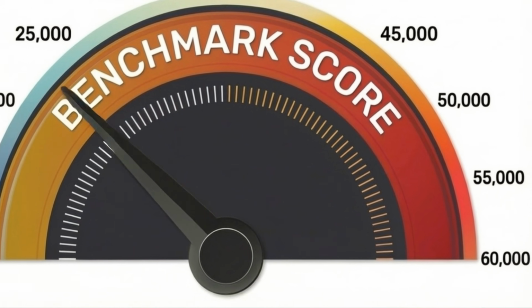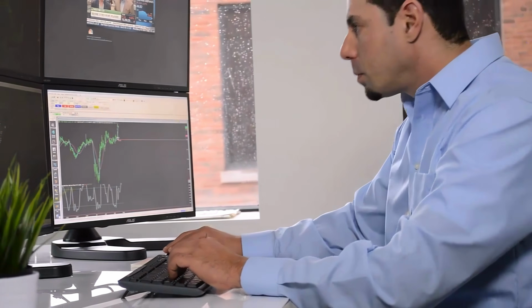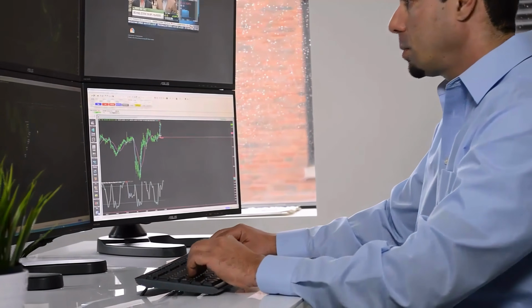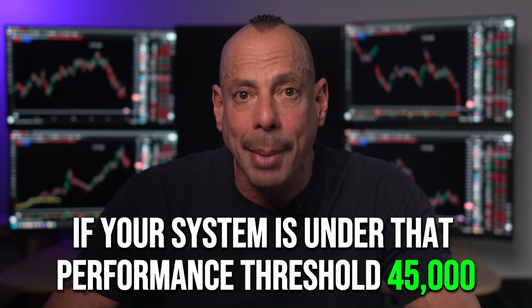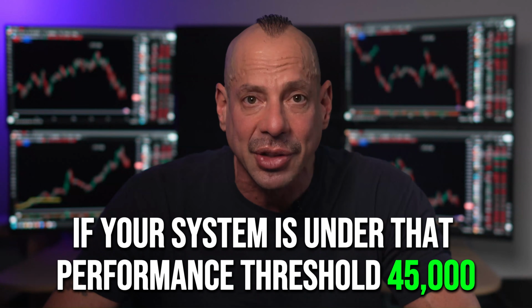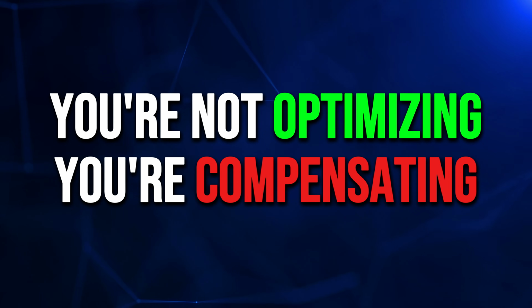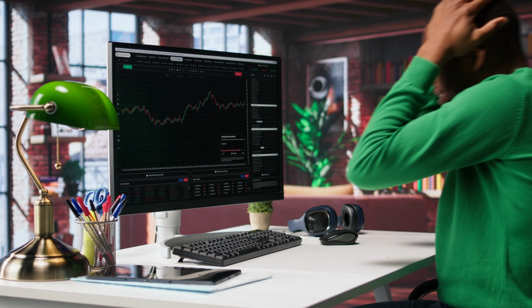If you're a serious day trader, personally, I'd like to see 55,000 or higher for active traders who want zero hesitation. This is step one. It's not optional because guessing here is expensive. If your system is under that performance threshold, 45,000, you're not optimizing, you're compensating. And that's a losing game over time.